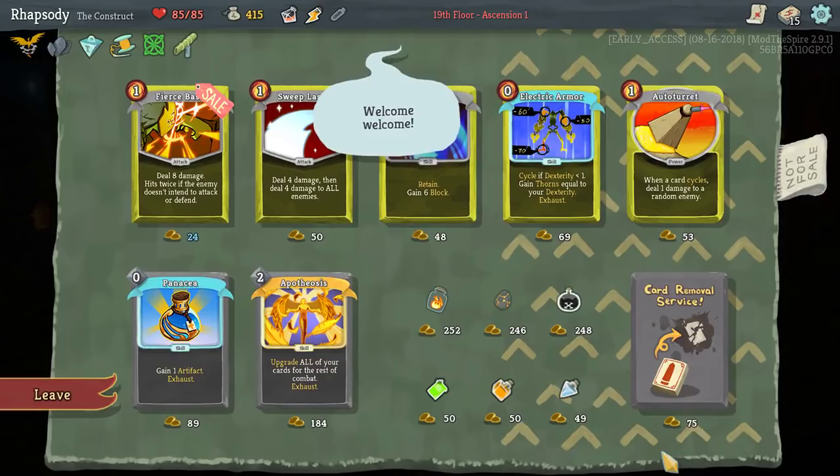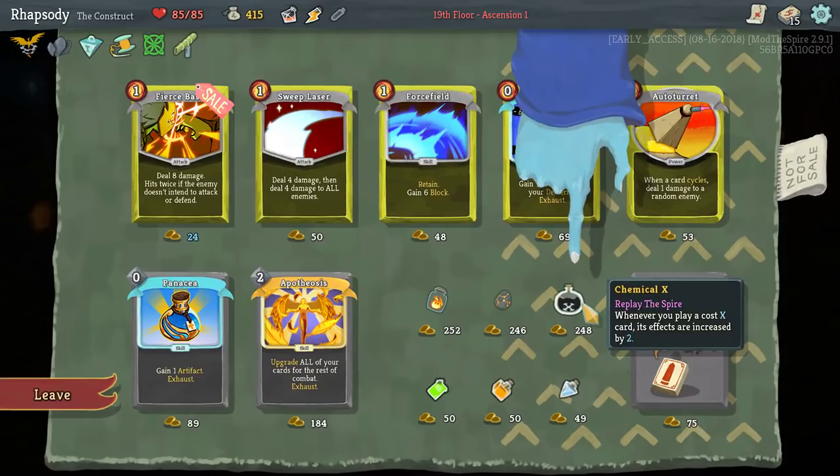Chemical X. Whenever you play a card with X cost, its effects are increased by 2. That still says Replay the Spire, but that's technically from the base game. It was in the base game, and then Replay the Spire found the code for it and reinstituted it as a relic. I think it was a potion originally, and then it was brought back into the main game as a relic.